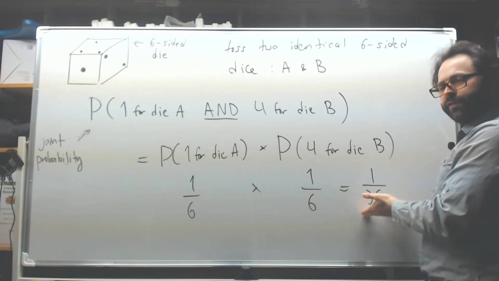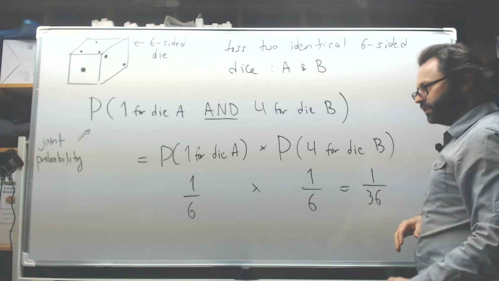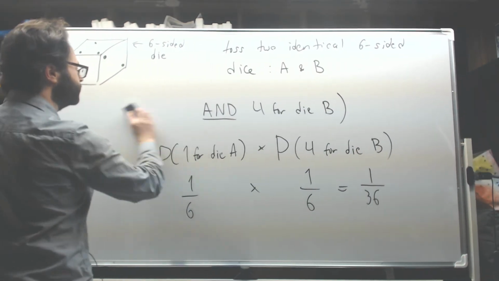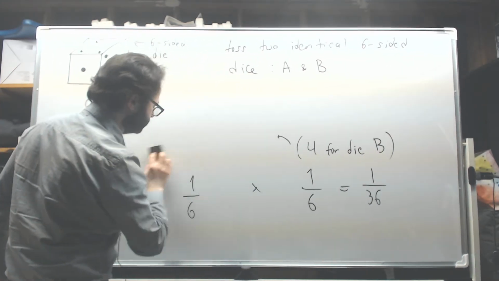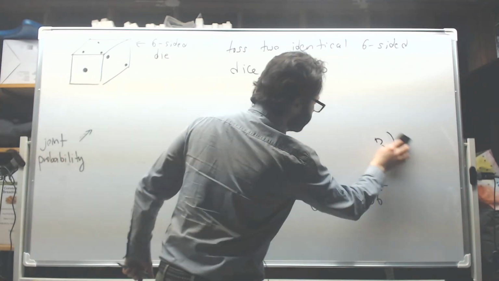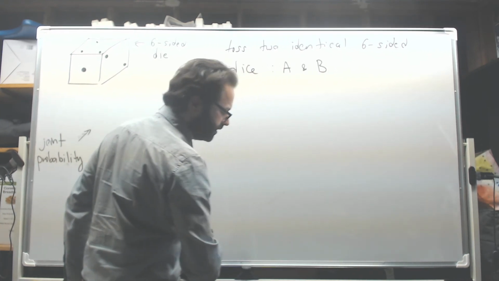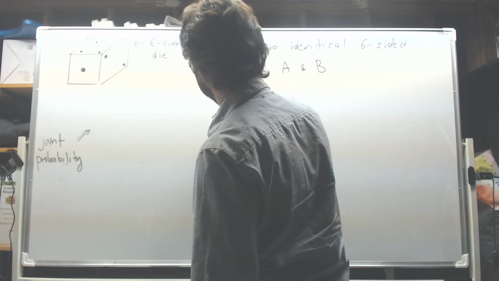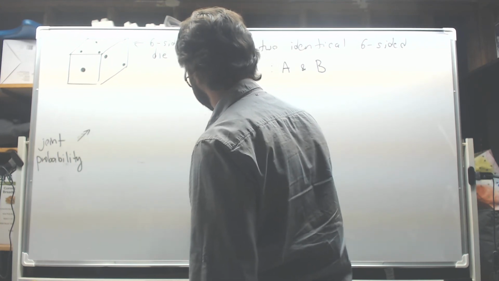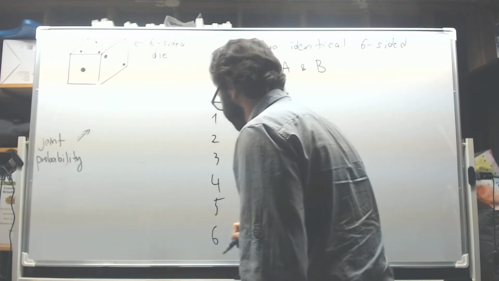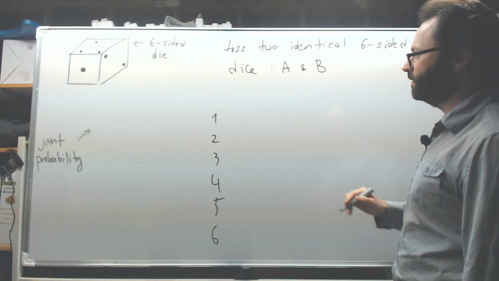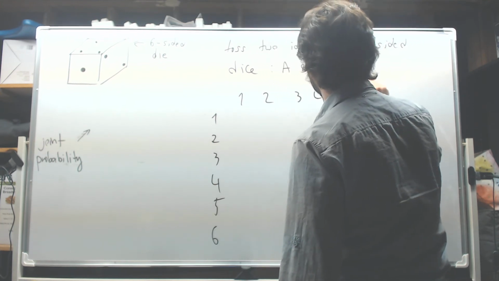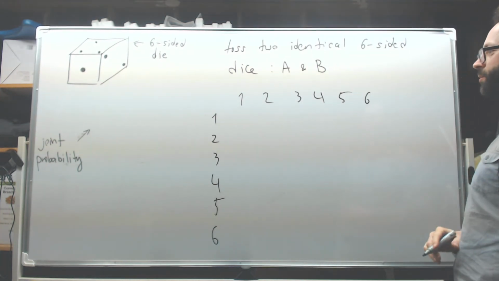There's another way you could have found out what the probability for this was, and that is to write out the sample space. And the convenient way to write out a sample space for 2 die throws is to make a matrix, a table, where you label 1, 2, 3, 4, 5, 6 as the outcomes of one die. You label the columns with the outcomes of the other die.